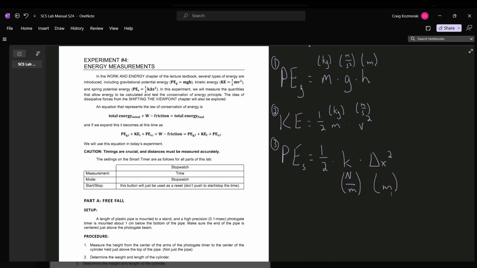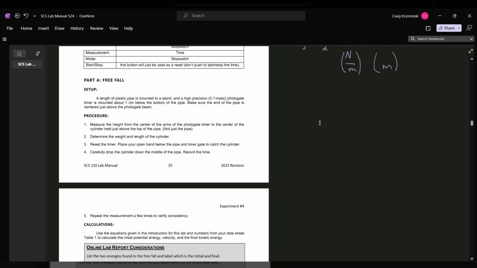We'll now take a look at each of the three parts of this week's experiment. I would encourage you, if you have not done so already, to go through and review and highlight the important parts of the procedure for each part of the experiment. This experiment, probably more so than any of the others that we do, requires that we follow the steps in the correct order.